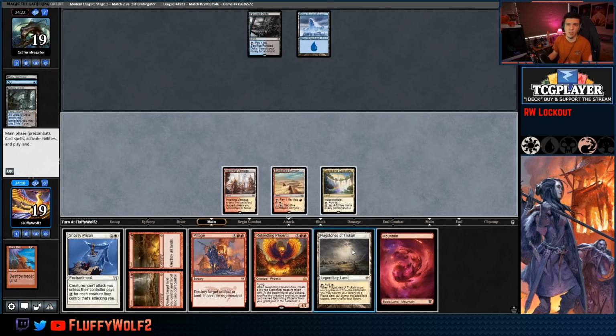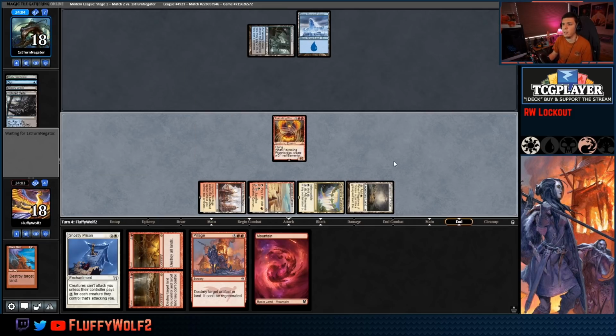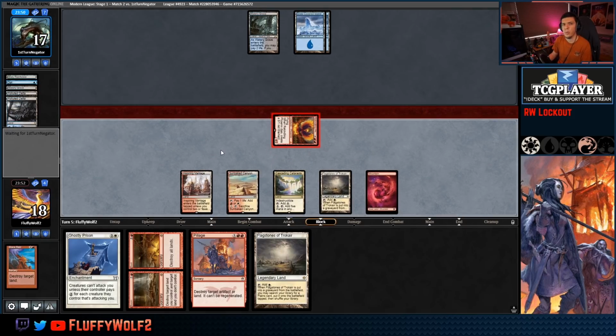Stone Rain, trying to get them off black here. And because I see the snow-covered Island, I'm thinking Archmage's Charm is probably their counter of choice. So let's go ahead and get a Rekindling Phoenix down and see if we can't get this in, doing some damage, so on and so forth.